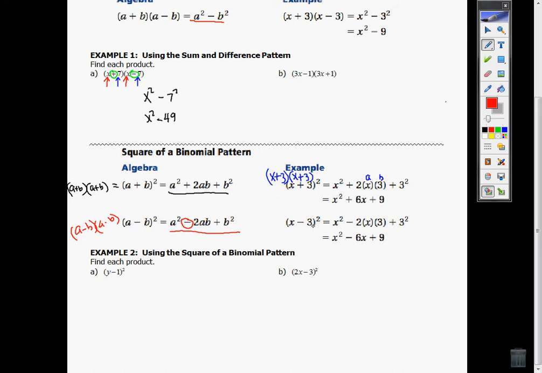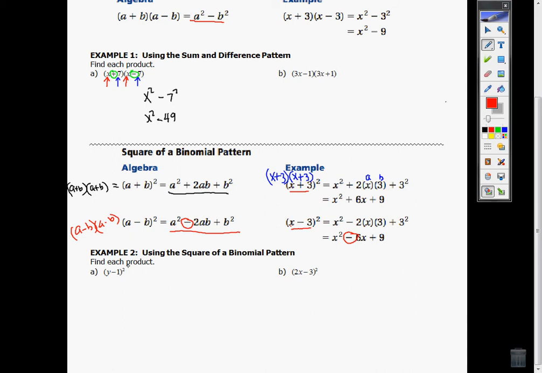Alright, so let's go over here. It's going to be a squared, so x squared, and then minus 2ab, so minus 2 times x times 3, right here, and then plus b squared, 3 squared. So in this case, with the same numbers, you see the first case was x plus 3, this one's x minus 3, same numbers come out, but the difference is, in the first case I have positive here, second case I have negative. Let's do one example, and then I'll have you do the second.